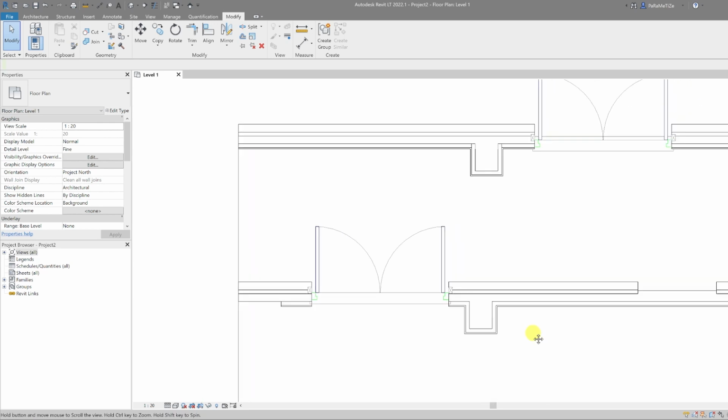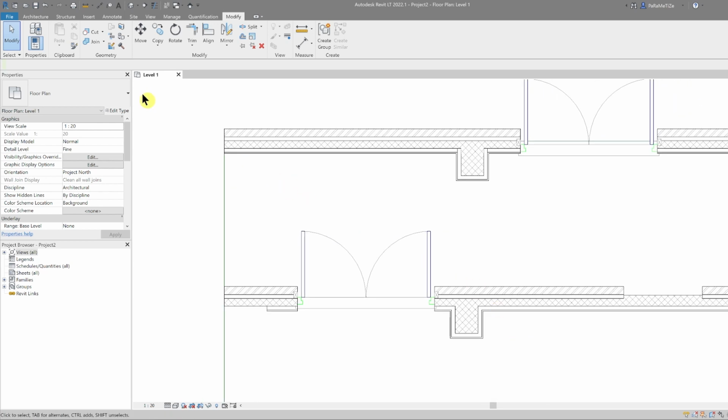The next scenario is having a rainwater pipe or rainwater leader in place, and you want to attach that to the side of the column, and then you have a void space next to the column.